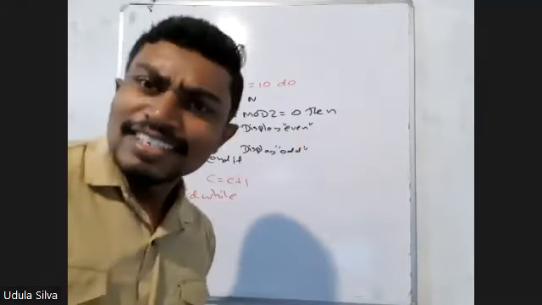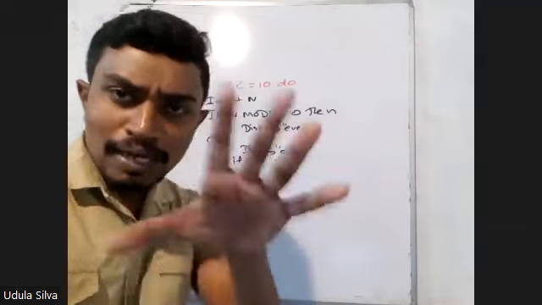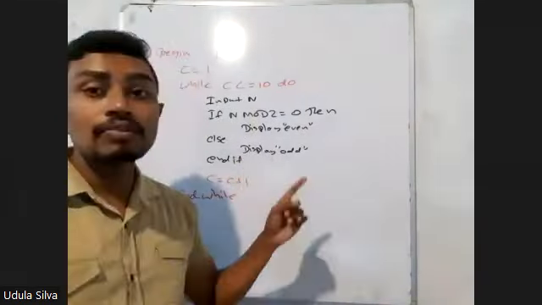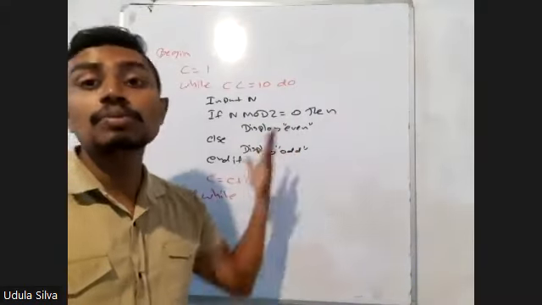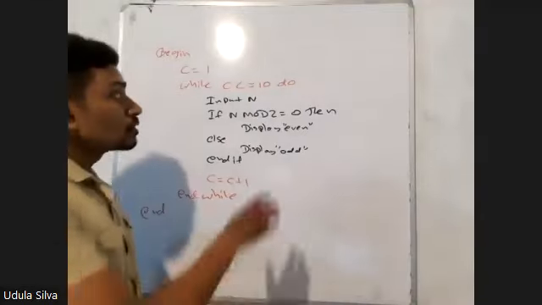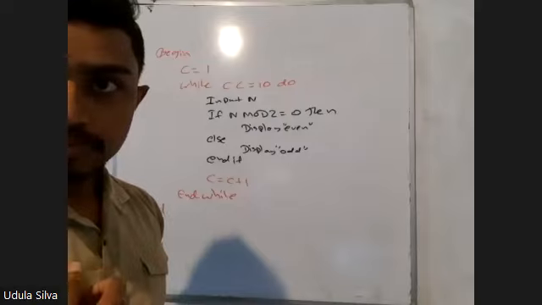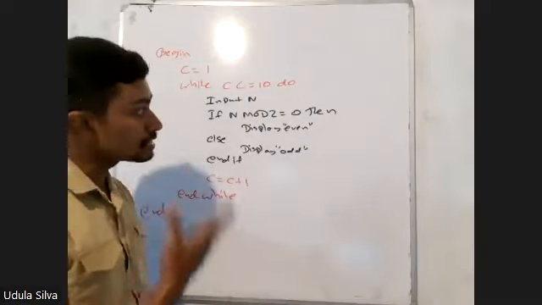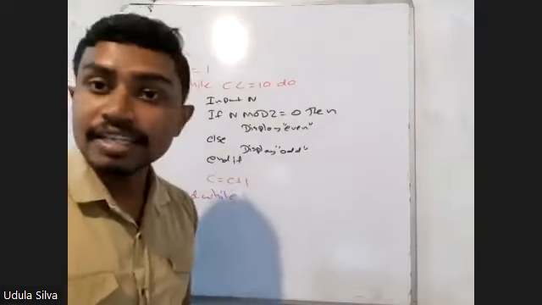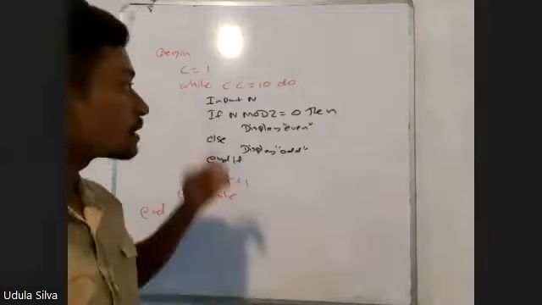The repetition type pseudocodes, are they difficult? No. But for them to become easy, you need to understand what is the repeating part and what is the normal selection or sequence part. Even I understood it this way because it was written in red color and black color. If I wrote this entirely in black, you would not understand the repeating part. So I drew it in red, so that you would understand the repetition is all the same.